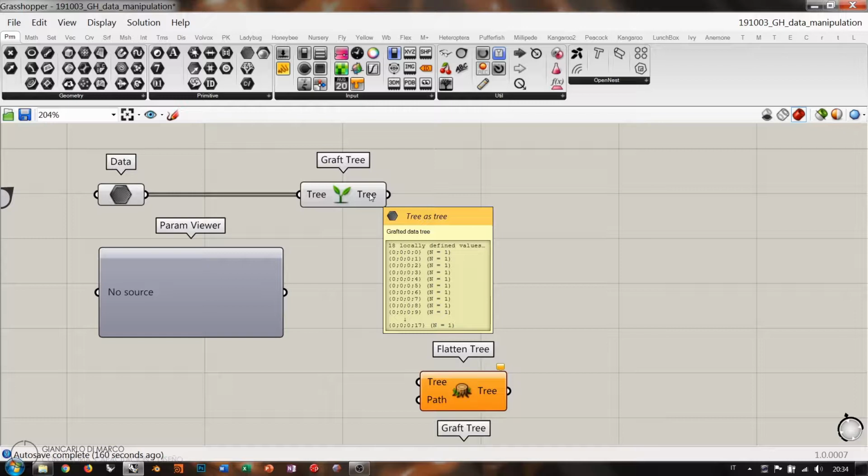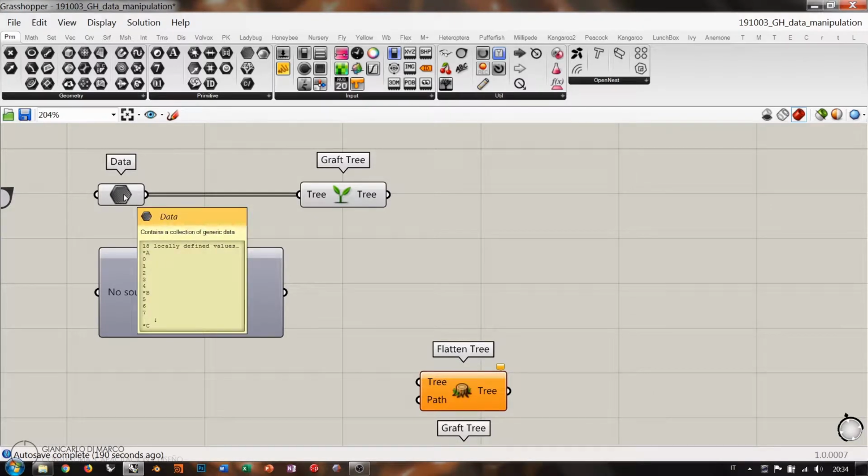So you see that we have 3 indices composing the branch that don't change. So the first 3 zeros stay constant. So you see that it's 0, 0, 0, 0, and then the second branch is 0, 0, 0, 1, and so on. So only the 4th index is changing, 0, 1, 2, 3, 4, 5, down to 17. So we have 18 branches because we had 18 values here.